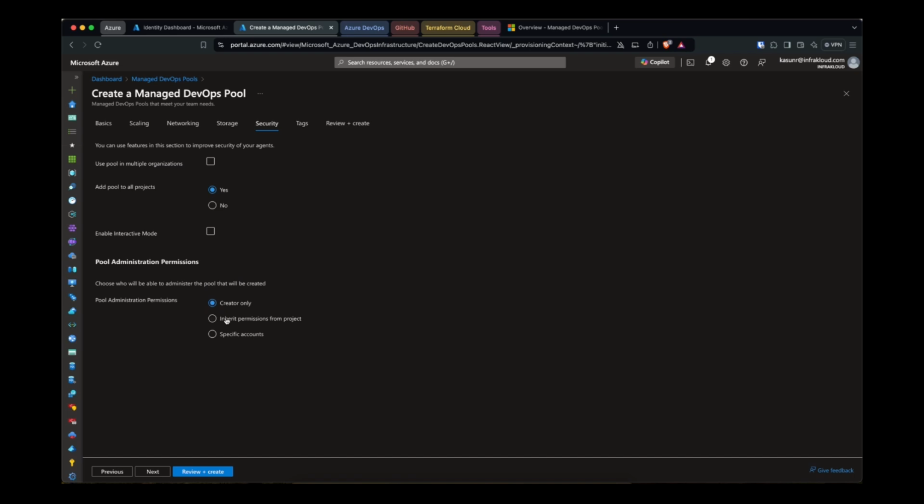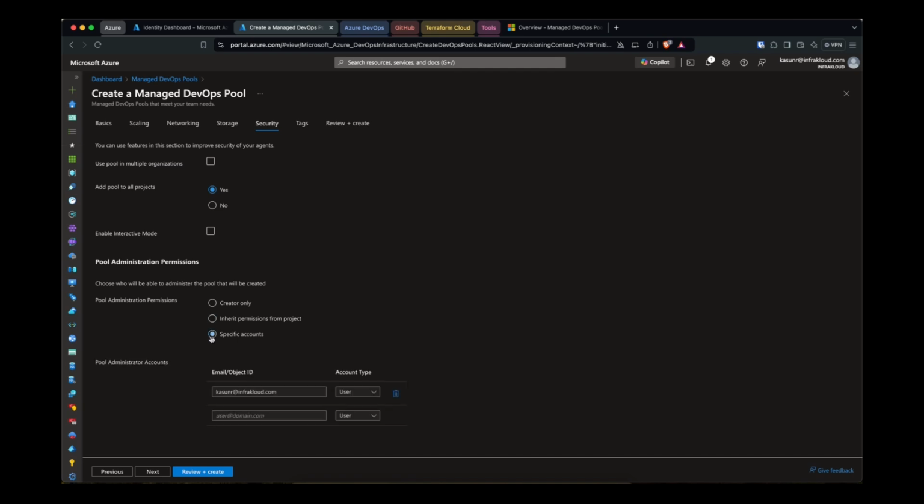Then for pool administrative permissions, there are three options: create only, inherit permission from project, and specific accounts. If you choose inherit permission from project, that means whatever permissions are assigned to the Azure DevOps project will be added to the agent pool as well.